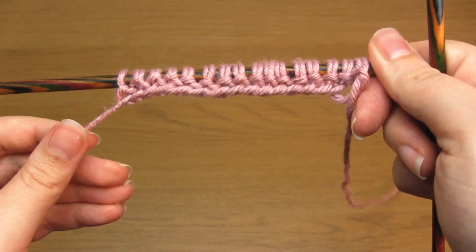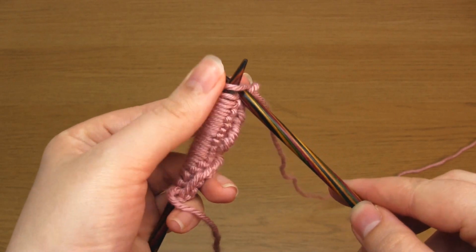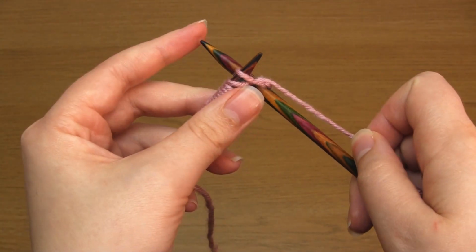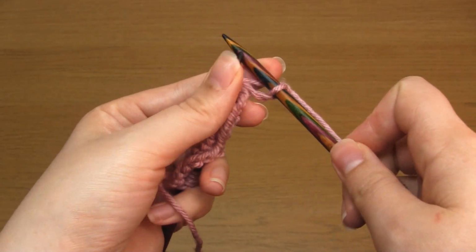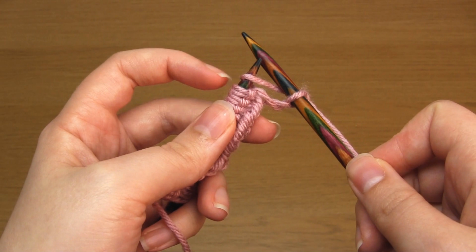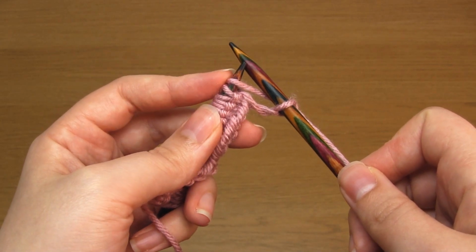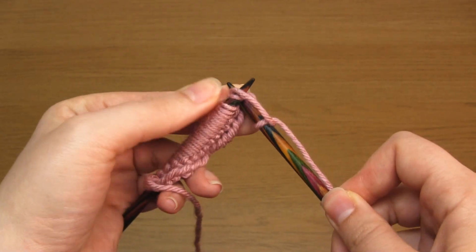And now we're going to do the one row pattern repeat. And just like the setup row, we're going to begin with one regular knit stitch. We then need to do a K2 tog or knit two together decrease. To do this, you need to knit together this loose wrap of yarn around the needle plus the next stitch. So take your right hand needle up through both stitches and knit them together.